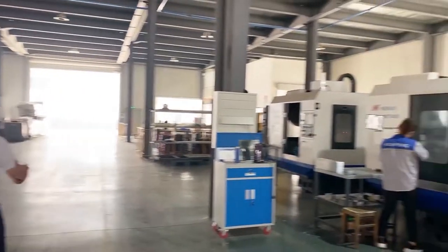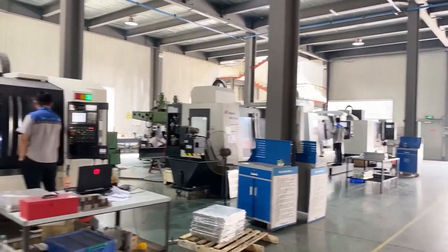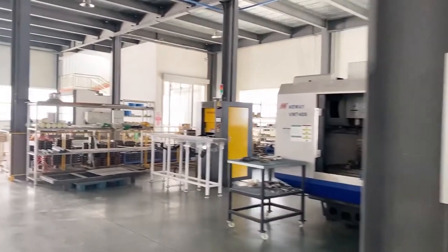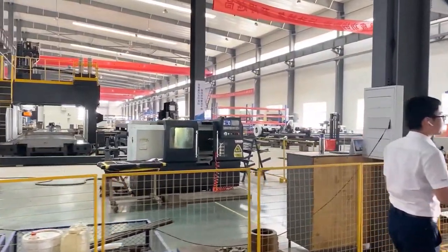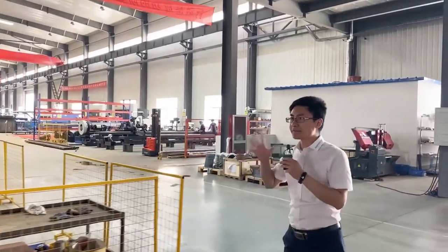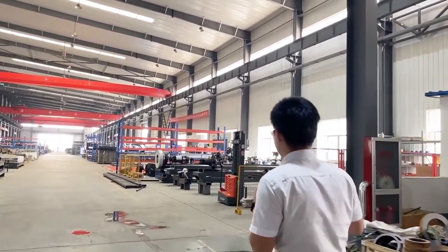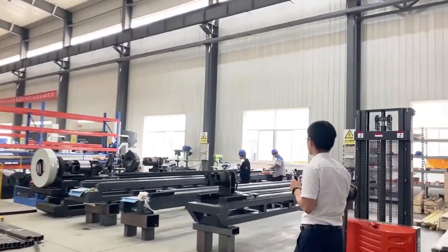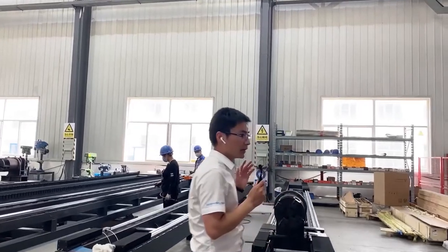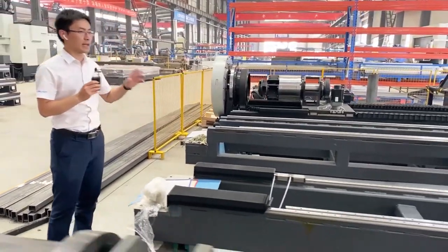This is our quality control staff, who will examine every part before it goes into the next stage. And some other parts, like the round wheel, are produced here. And after these small parts are made, we will go into the next stage. It's about later assembling of the steel corners like this. So this is a tube holder for the M model machine, including the guide rail, the rack, the structure, and some small parts.